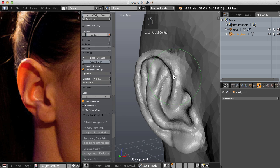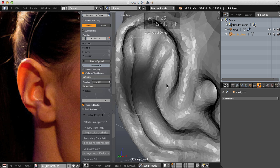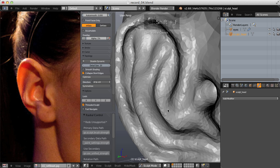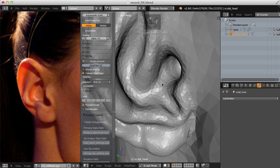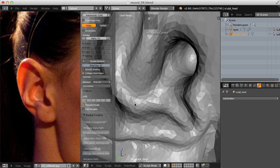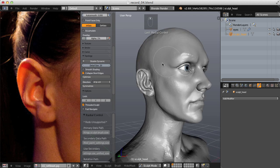Let's see, perhaps I can increase the indentions right in here with my inflate brush. And the ear is often overlooked, I feel like, when it comes to modeling and sculpting, because it's not a prominent feature, but it's pretty obvious when it's not done correctly. So it's really not that difficult to achieve the ear, but it does require a little bit more effort than I think some people are willing to put in.